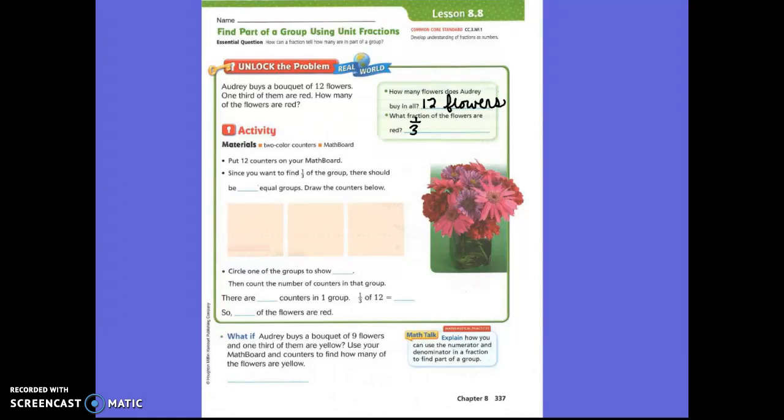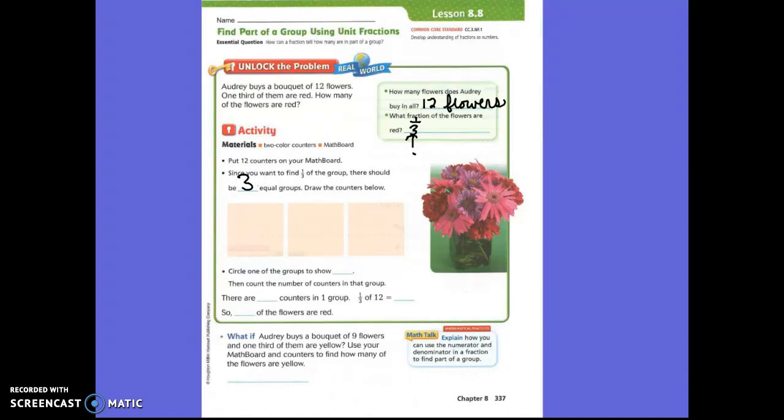The bottom number is what in that fraction? How many groups? And how many did it say though? How many is on our fraction? 3. So you can see right here, boys and girls, there are 3 pink boxes. Those 3 pink boxes are for our denominator showing our groups. 3 groups, okay? You are to put 12 counters in each of these 3 groups. And since you want to find 1/3 of the group, you put them into 3 equal groups.